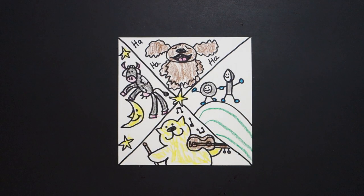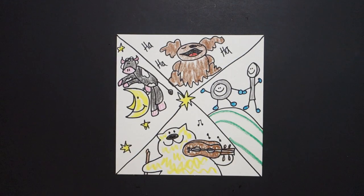Okay, let's see what this looks like all colored in. Okay, here is Hey Diddle Diddle, the cat and the fiddle, the cow jumped over the moon, the little dog laughed to see such sport, and the dish ran away with the spoon.